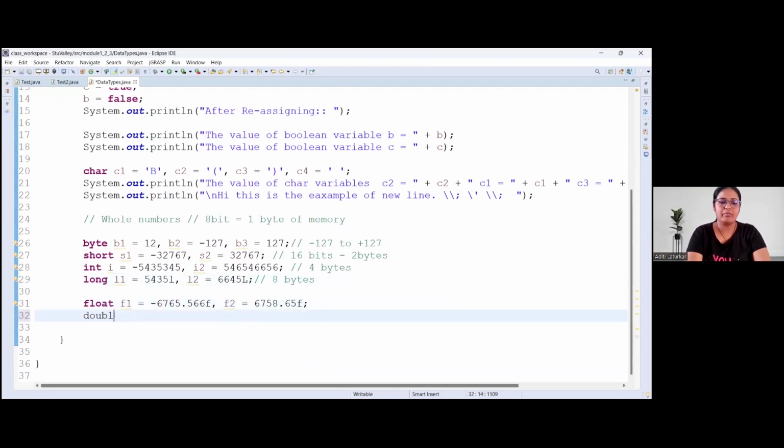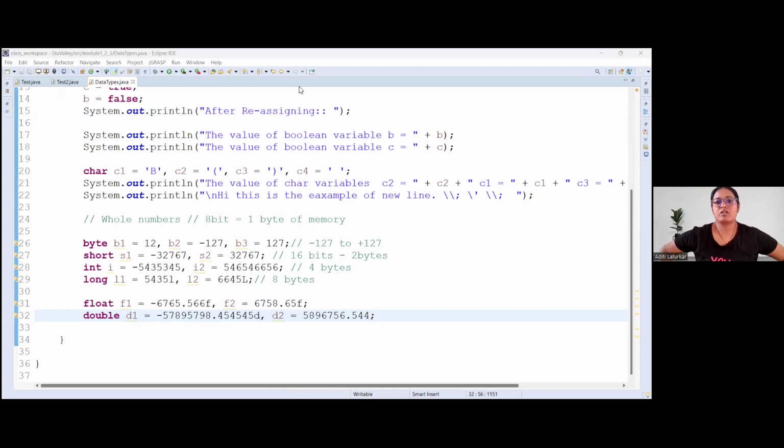After this, the double data type. We will see the double data type. डबल डेटा टाइप के लिए भी आप D use कर सकते हो, but it is not compulsory, you can skip that also. ठीक है, you can skip the D literal if you don't want to give it.